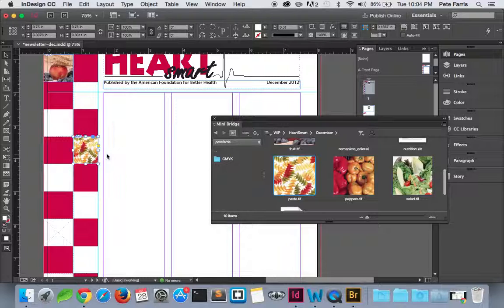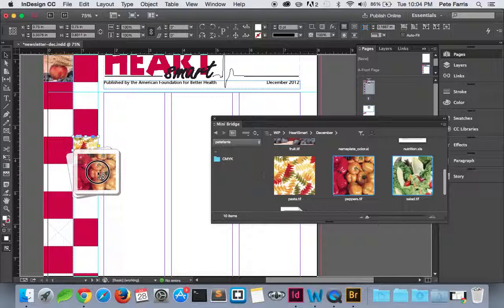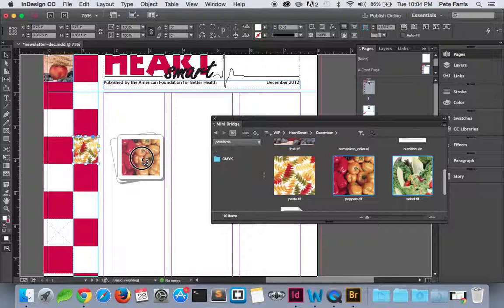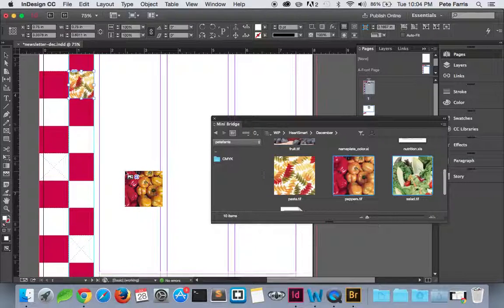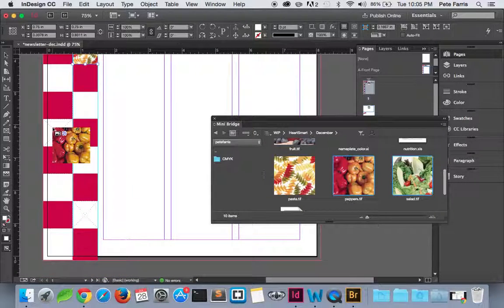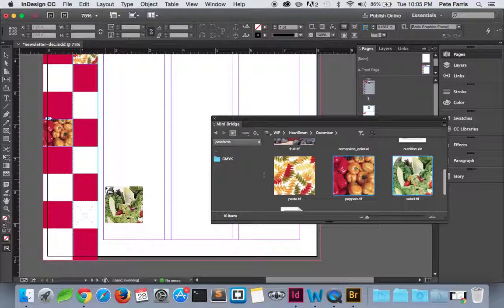And then we're also going to click peppers, but this time we're going to hold shift and click salad.tiff, and we're going to drag these over. And you can see that we have these almost a stacked kind of thumbnail look. You'll see how that works in just a moment. So for now, just let go, and now you can see the part that's following around our cursor actually has a little number 2 next to it. That just means you can come in here and place your first selected file in this text box and your second selected file in your other frame, and you can do them in order like that.